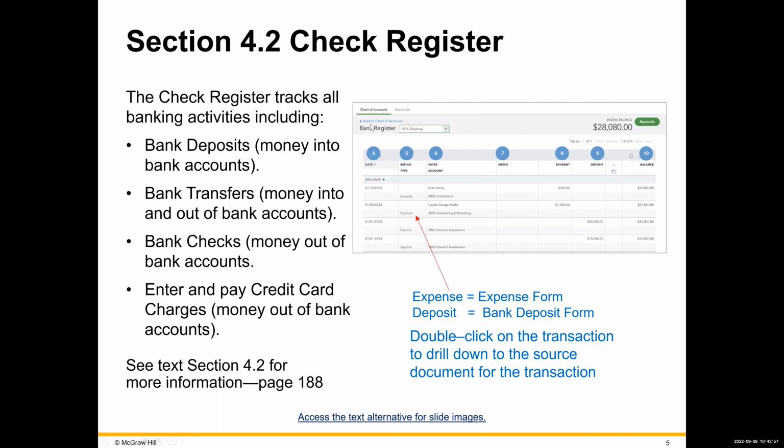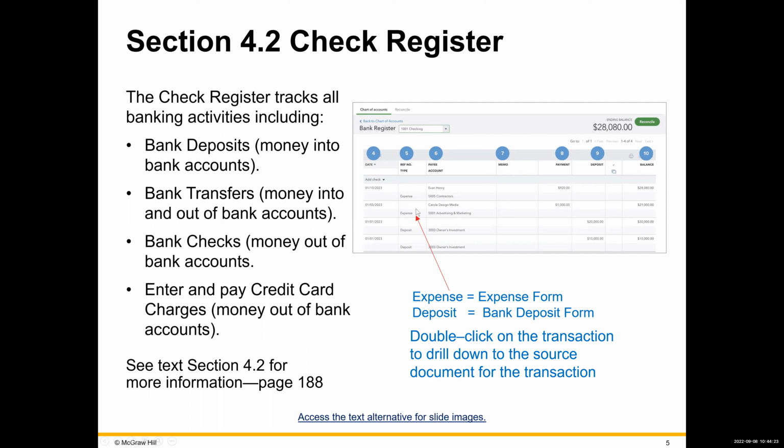I'll take a look at this bank register, right? We drill down here, and this is for checking 1001. Notice here that you have the date of the transaction. And as far as the type, notice that you have, like, this is expense, and this says deposit.